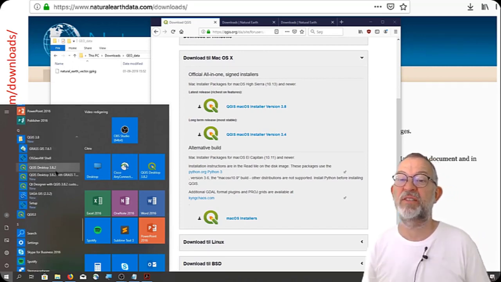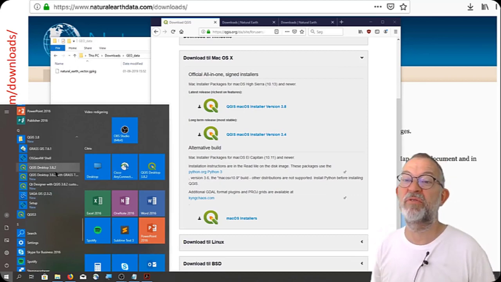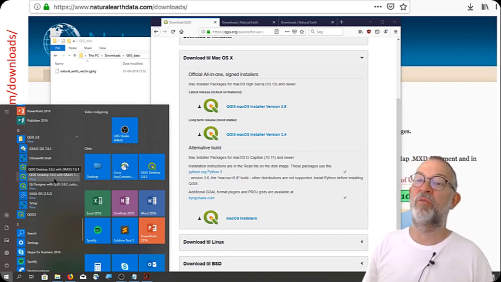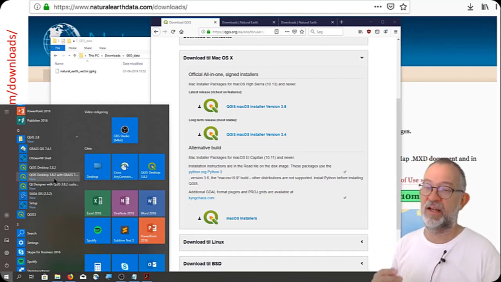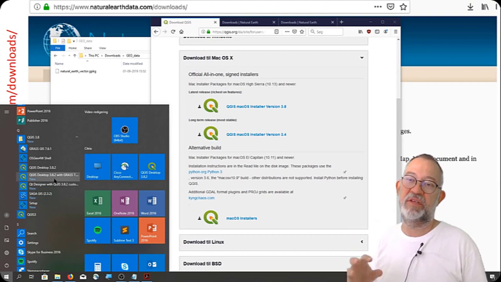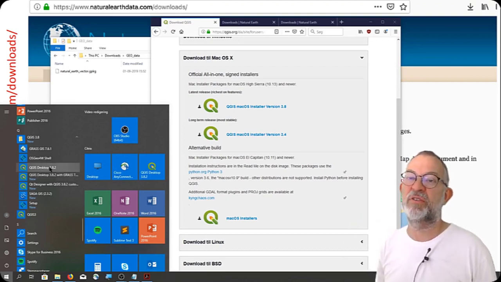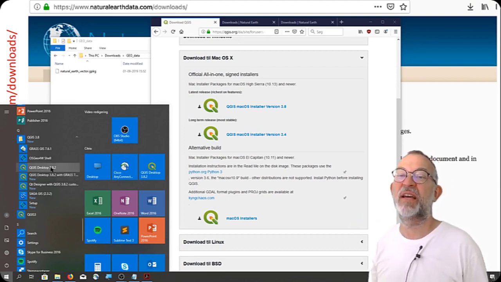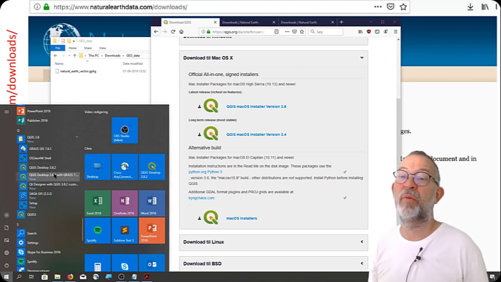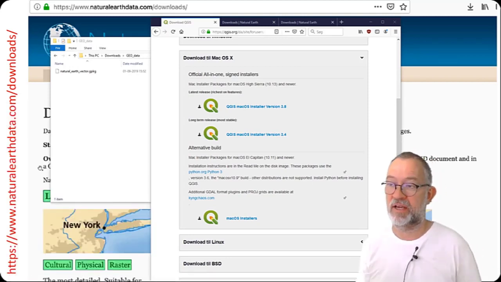What we'll be needing is the desktop, and you might be interested in using the desktop with GIS when we work with raster data, more advanced analysis. We won't be using that in this lecture. They are exactly the same. It just has a wee bit more in it if you choose that one. So we'll just take this standard desktop. I've dragged it to my start up here, so you can just choose it and start it.